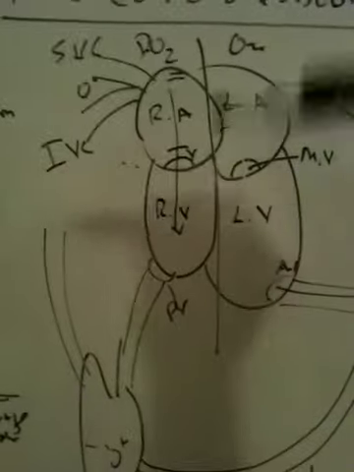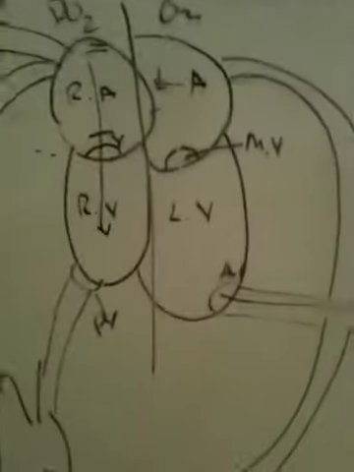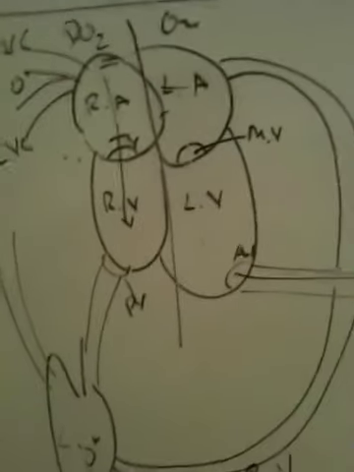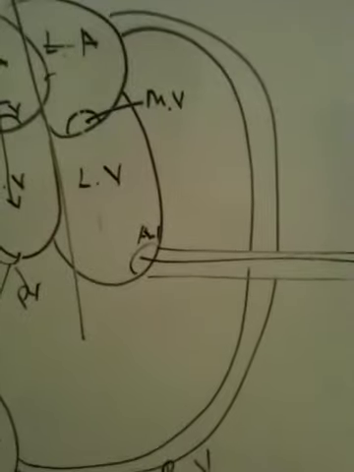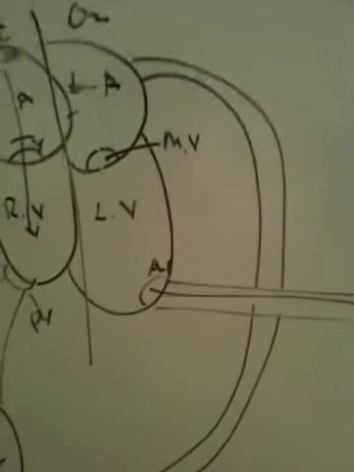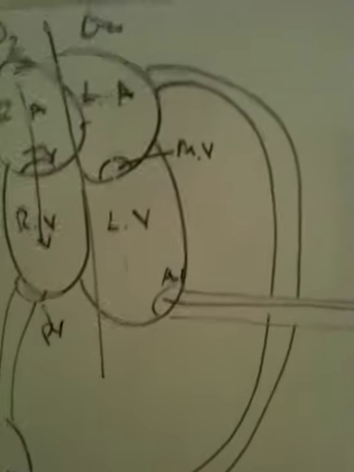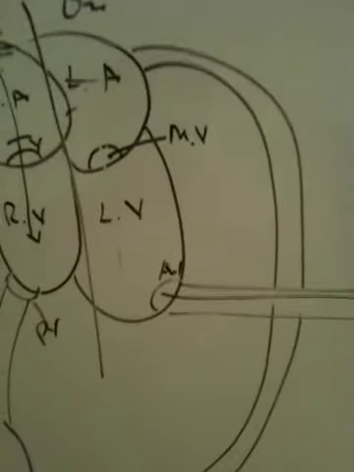So it makes sense that the pressure in the right side of the heart is much lower than the pressure in the left side of the heart. Why? Because the right side of the heart only sends blood to the lungs to be oxygenated, whereas the left side of the heart, particularly the left ventricle, requires much greater pressure in order to pump the oxygenated blood to the entire body.